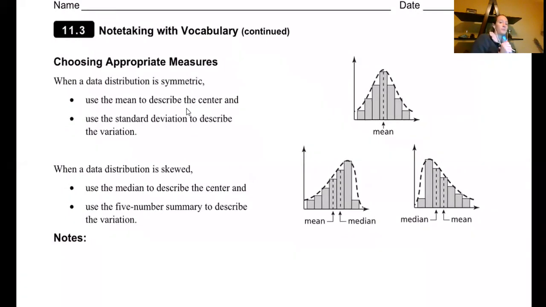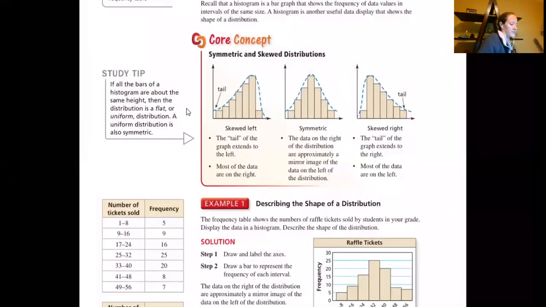Then we have the shapes of the histograms, or the shapes of the data, being skewed left, skewed right, or symmetric. And once we know exactly what the shapes are, it's really important to know the shape. If we have symmetric or if we have skewed, and skewed could be right or left, either one. I'll write it here just in case that helps, right or left. Depending on whether it's symmetric or whether it's skewed, right or left, there are different appropriate measures that we should use. And that seems kind of confusing, that seems kind of weird. So let me go ahead and go to the book real fast to give us some other wording, all right?